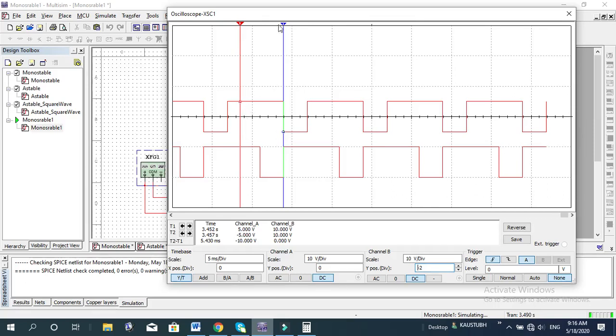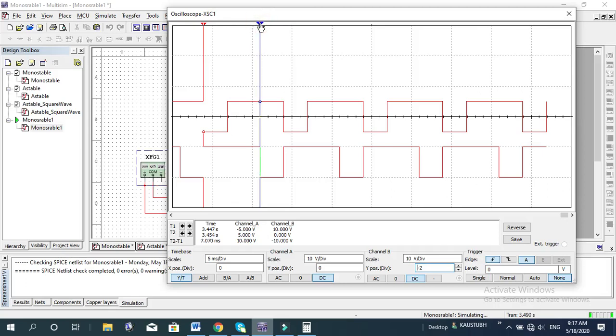Then in the channel 2, channel B, my output, the output is of 10 volt, you see, at this red one. Now let's see the output timing. Okay, so as you can see here, it is the negative going edge of the pulse. So once the pulse goes negative, the output is forced to go high. So this is high, and it will remain high up till TP, a time period. So let's see whether this TP is proper or not. So here I am connecting the first red one, and it is at this point. Yes, at this point.